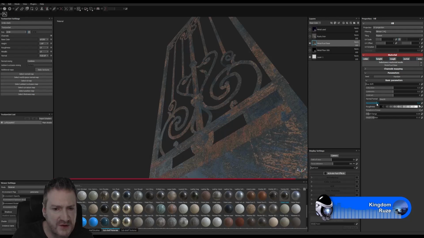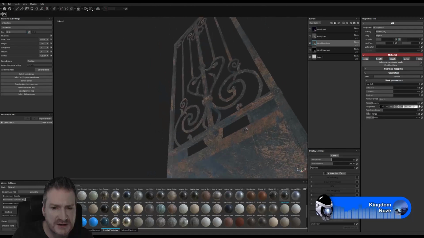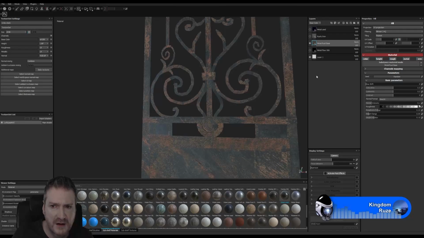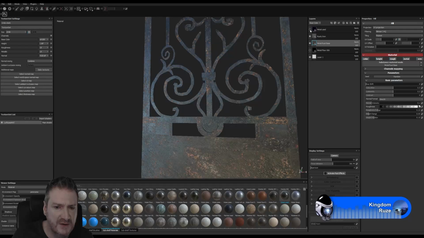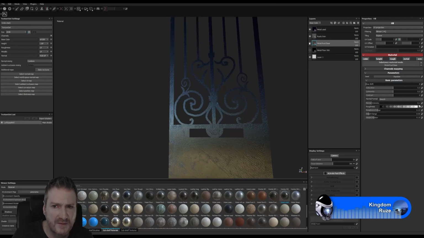I'm going to pull right back on the normal intensity. I'm pulling back on the roughness range as well, because if it's too high it just looks a bit too bumpy, so I'm going to pull that back. And jump up to my next layer here and then the one above it. Let's just help to get rid of some of the bumpiness. It's still a bit there though.